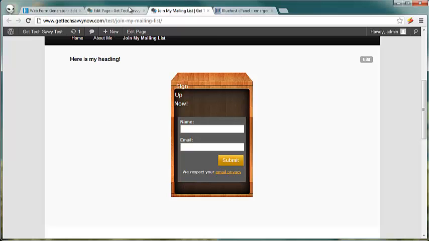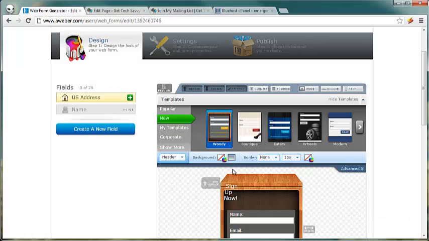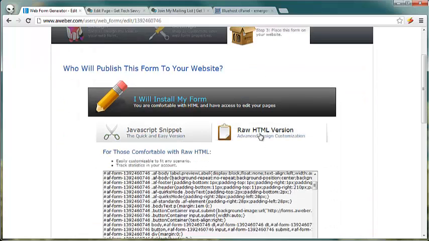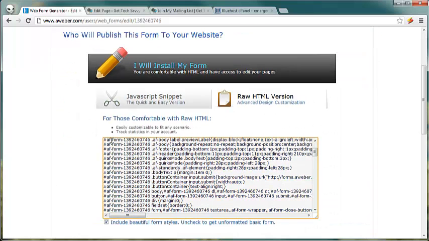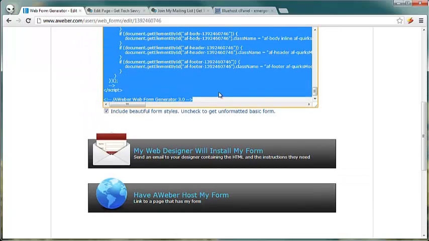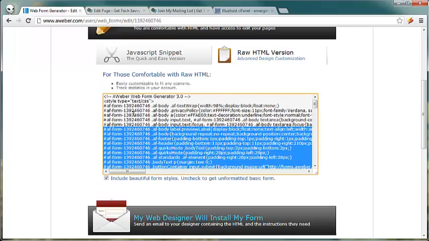However, if you go back to Aweber and say we use the HTML version, it's not selecting it all. I'm going to have to do it the hard way. Usually it just allows you to select all of it just by clicking in there. Oh, see, I didn't get it all.